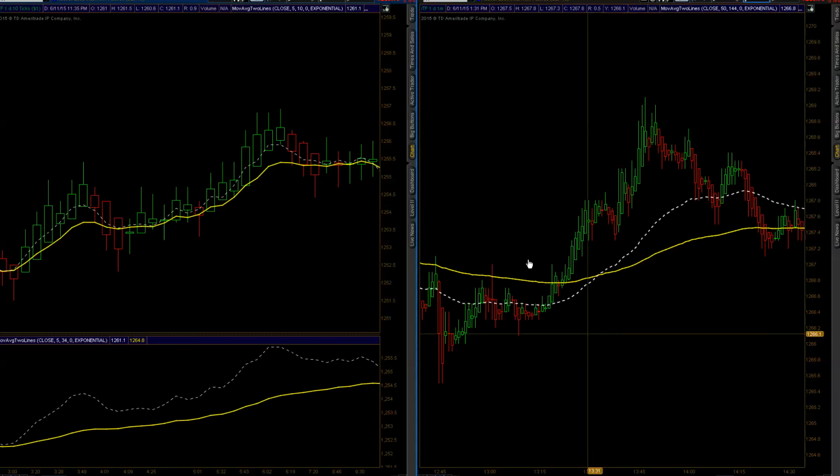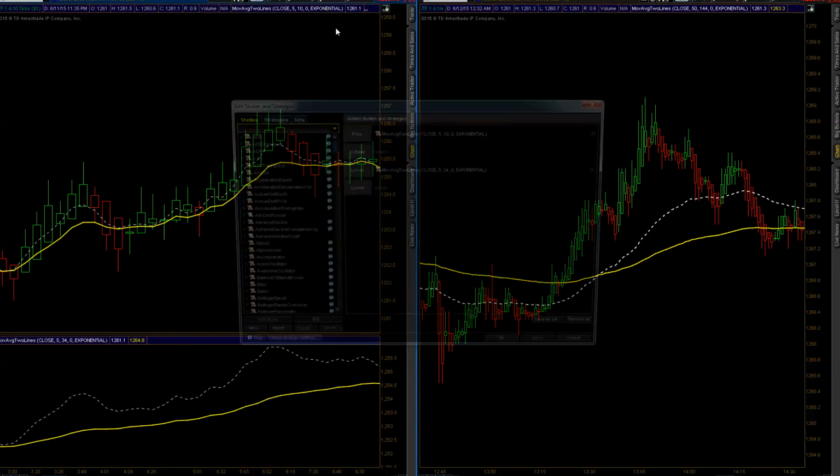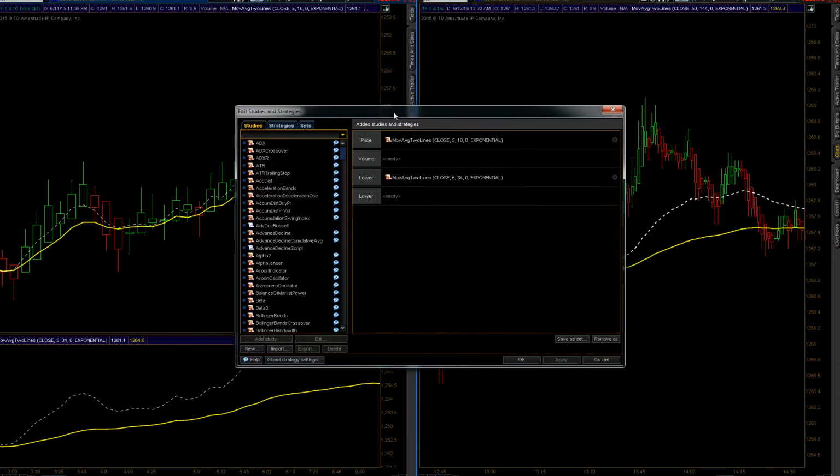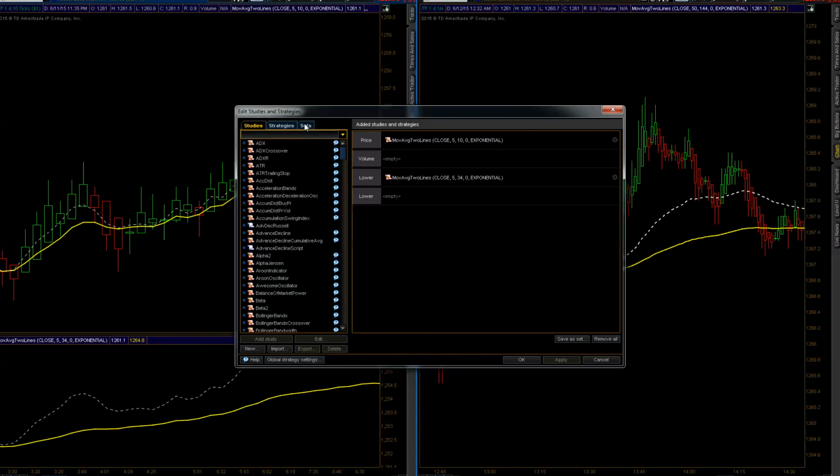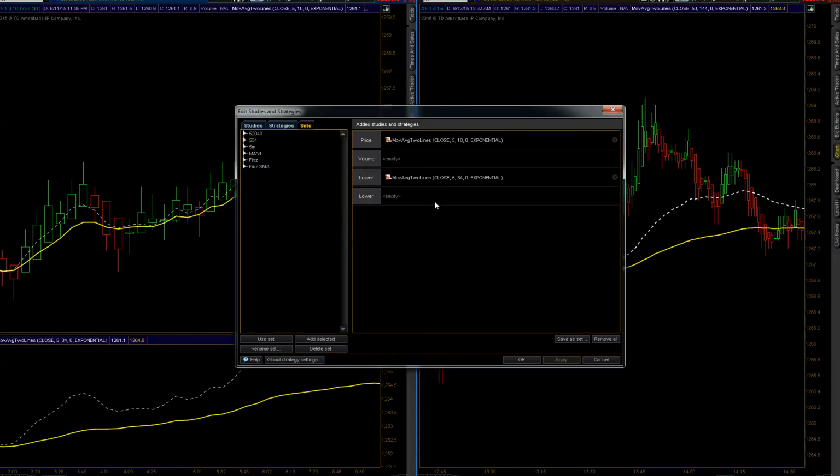In setting up the Thinkorswim platform, simply click on the studies. Again, one of the nice features of Thinkorswim is that with all the numerous T3 moving average studies, you could set these up as a set as you build your charts. Add the studies in. Whatever studies you have here is added studies and strategies. You can always go ahead and save this as a set, so that as you open up a new chart you simply plot this set on your new charts.